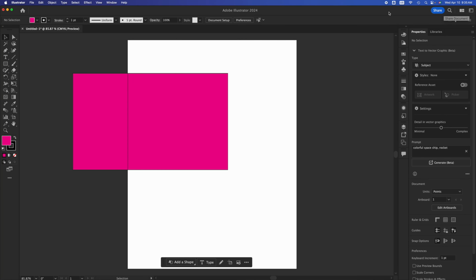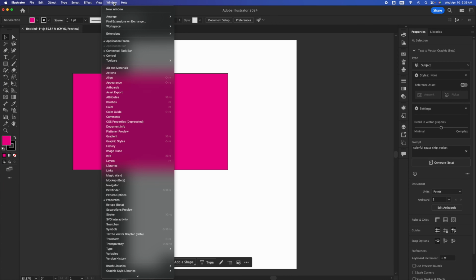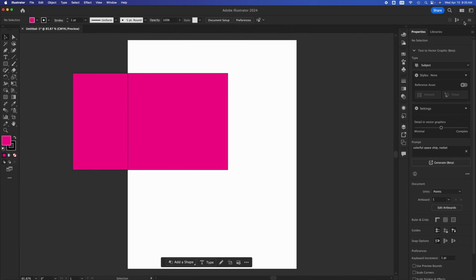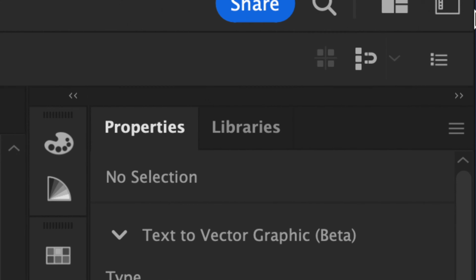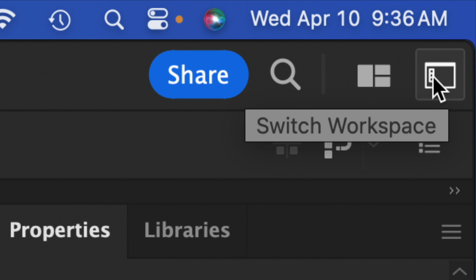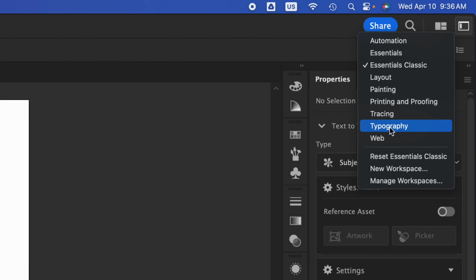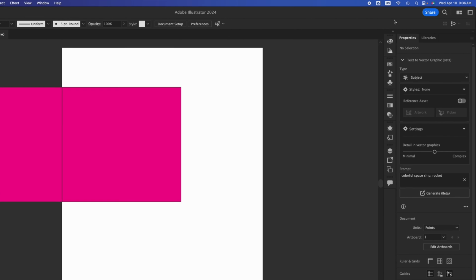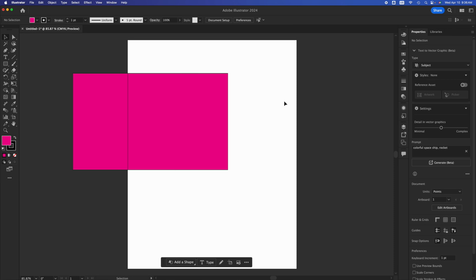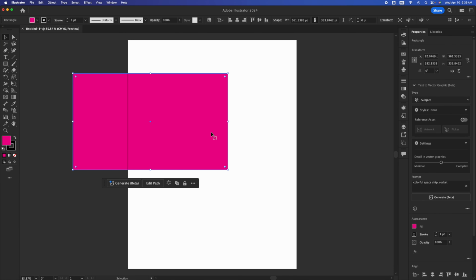By the way, you don't need to go every single time to Window and just change your workspace from there. You can do it all the way from the top right hand side of your screen. You will see this right here, switch workspace, and you can just change it from here. So there's various ways to do this, and in Illustrator, there's a ton of ways to do the same thing, which makes it easier. But anyways, let's just go back into our artboards because we need to get to know those before we even get going.